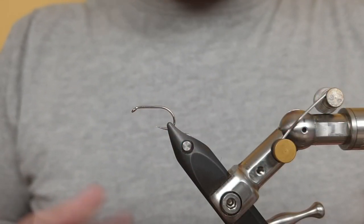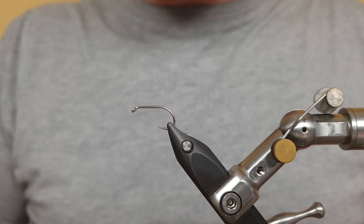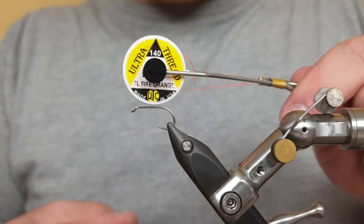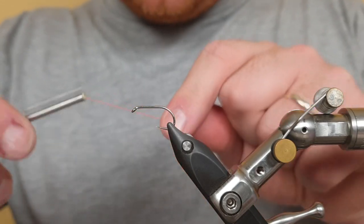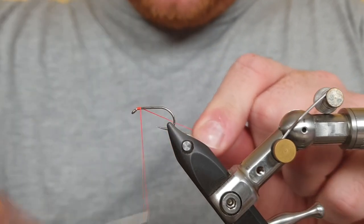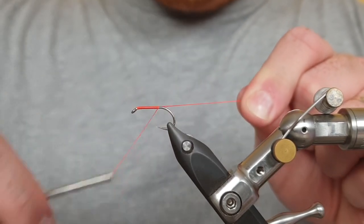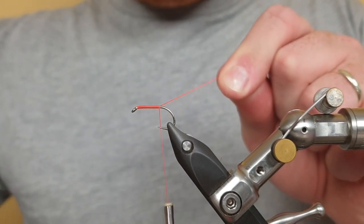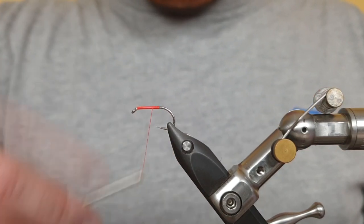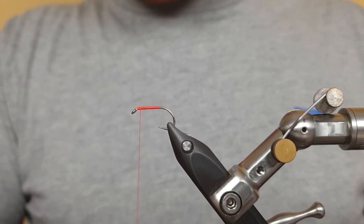Once the material is ready, it's time to get the hook in a vise — which again is the short shank special from Elite Flies — and we're going to be using a 140 UTC fluorescent fire tying silk. This one's running out but we've got enough to tie a couple more flies. We're just going to put a layer of tying thread all the way down the fly, snip away the waste piece, and tie all the way back up stopping about five mil back from the eye of the hook.